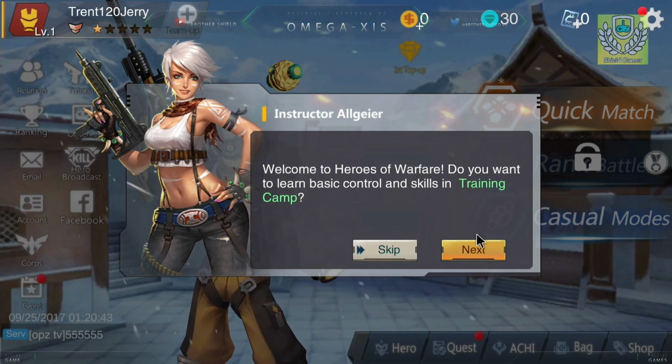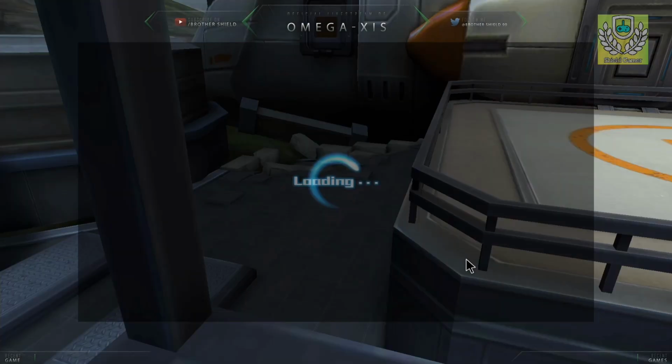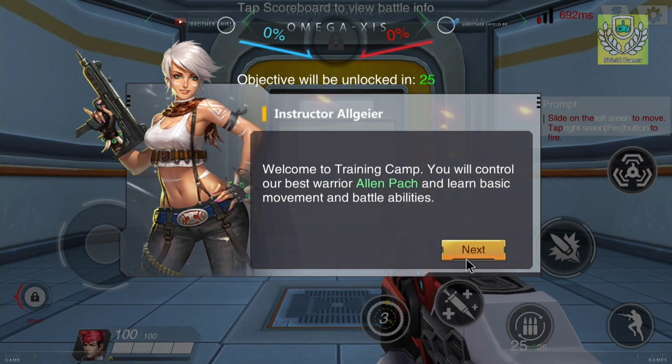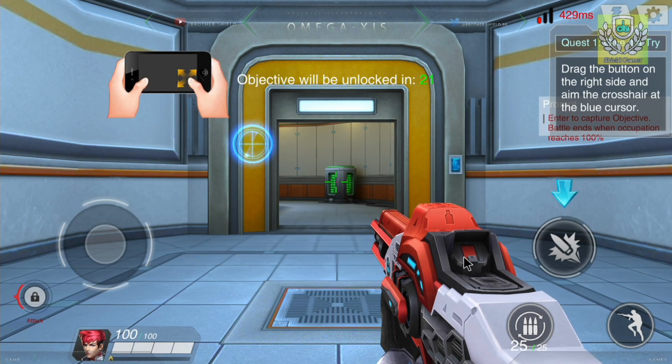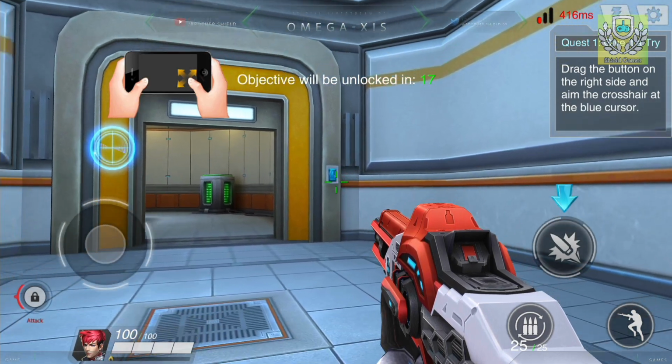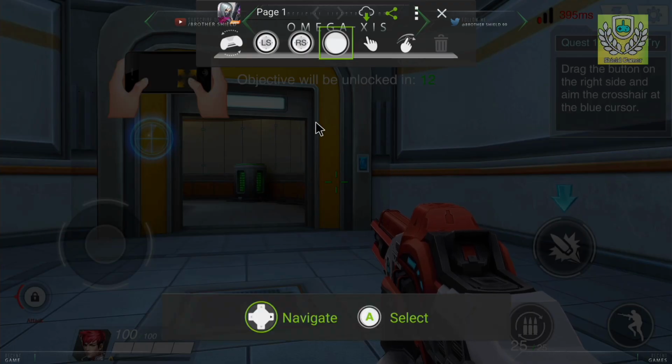Do you want to learn? Okay. Alright, next. So, let's quickly go through the training. This time in English, not in, I think it was Korean last time. Welcome to training. This is the best time to assign all the controls. Everything, objective will be unlocked. So let me quickly assign everything. This will be the English version.